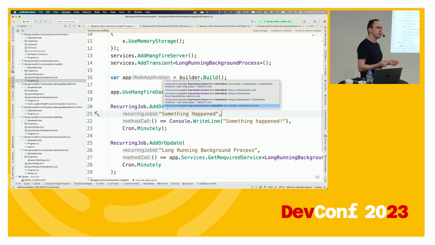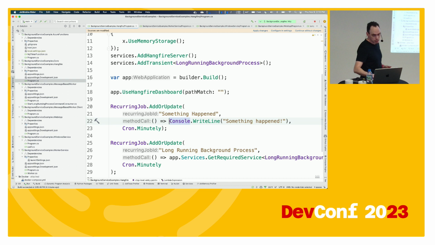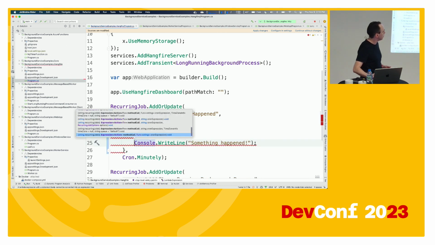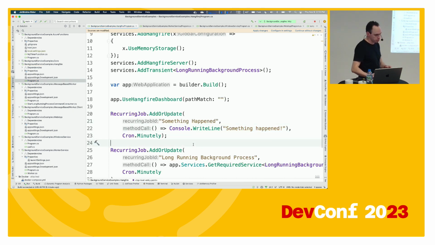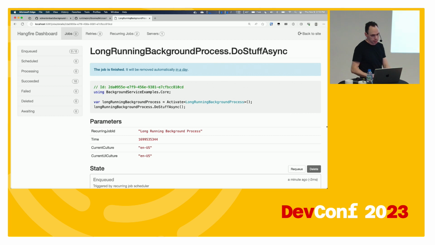And I believe they do that because it gives you the ability to retry jobs very easily, because you're just calling a method, right? You're calling a method with maybe a set of parameters, but you are calling a method. And that's interesting because as soon as you try to do something like a multi-line body, it's going to complain at you and say, hey, I can't make a multi-line expression like this. So a little bit of behind the scenes on HangFire. That is HangFire. Switch back to the slides here.